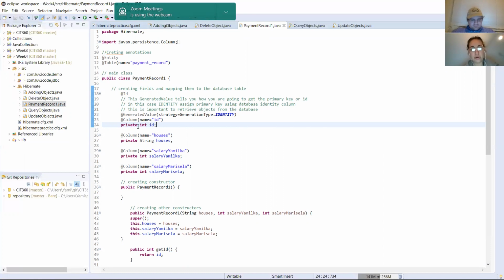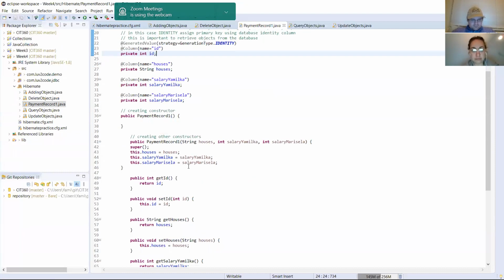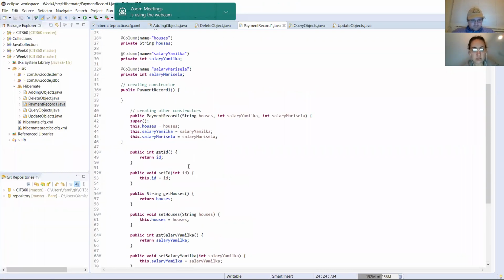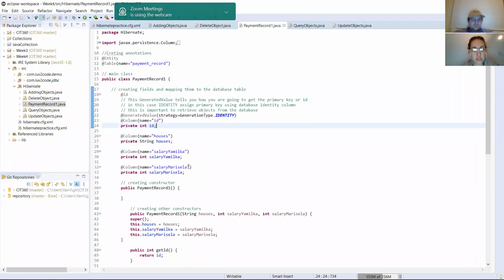All these like column ID, it would map one column from the database with the one you are creating in the Hibernate session. So yeah, you create these.